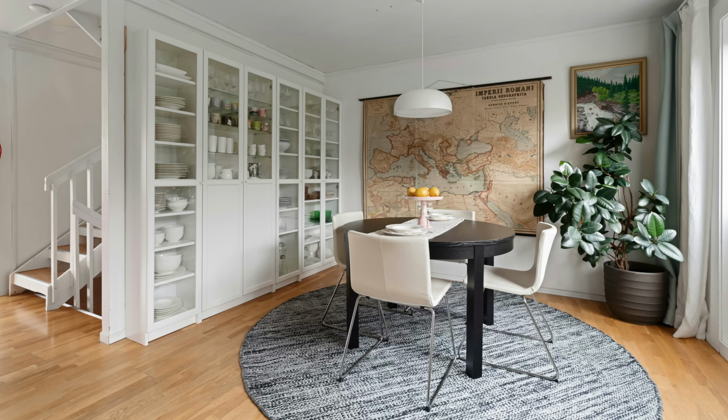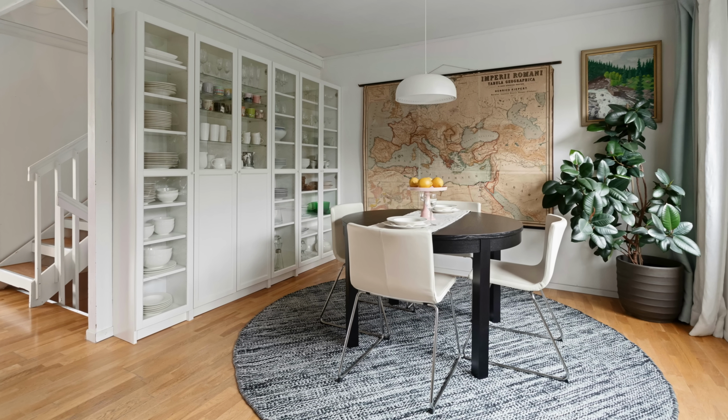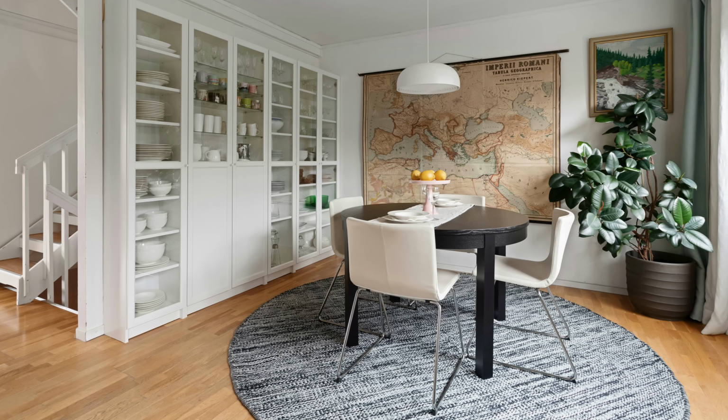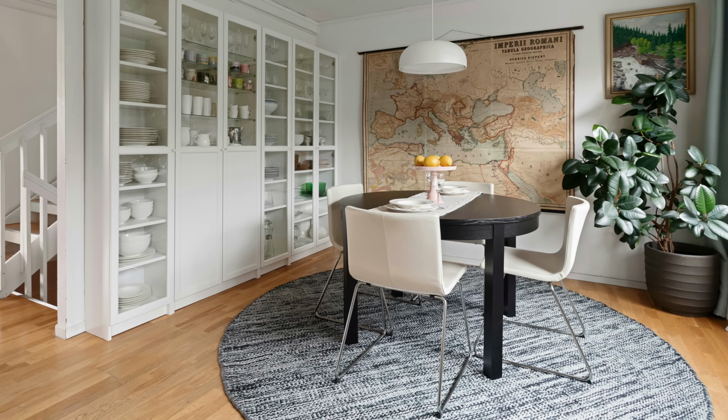And then, you start talking about a rug for a dining room if you're in that situation. I like to be able to pull the chair out and have the back of the legs still be on the rug. So that usually is like 24 inches or so larger than the table is, but that's just a general rule. It's okay to be a little bit bigger than that. The whole point is I don't want to slide the chair in and then get the back legs caught on a rug. So just bear that in mind.